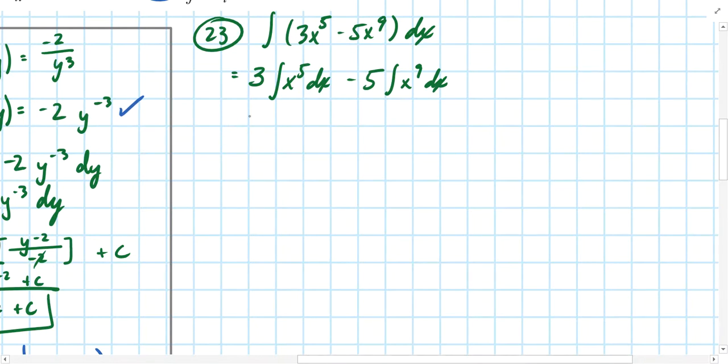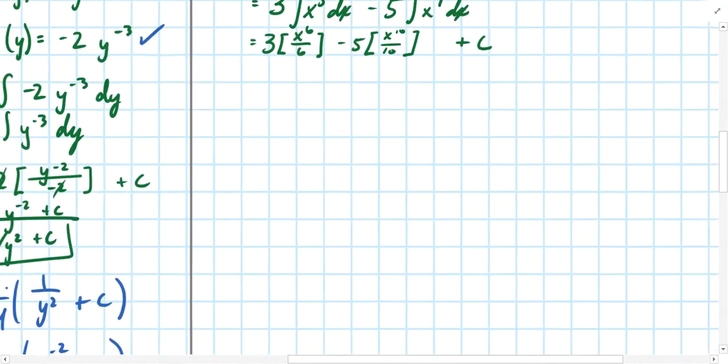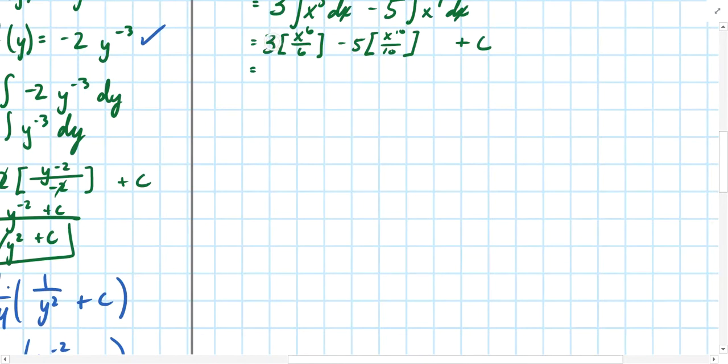So now what we're left with is the result, 3 times, now the antiderivative of x to the 5th is going to be x to the 6th over 6, and the antiderivative of x to the 9th is x to the 10th over 10. And rather than including a c value in each of these antiderivatives, I'll account for that c value at the very end. That's perfectly fine. And we can clean up our results from here. This 3, when multiplied in, creates a fraction 3 over 6, which is 1/2 x to the 6th power. And the 5, when multiplied in, also creates the fraction 1/2.